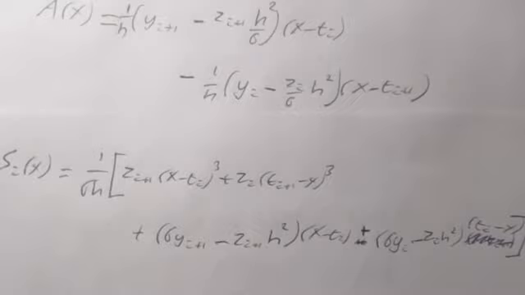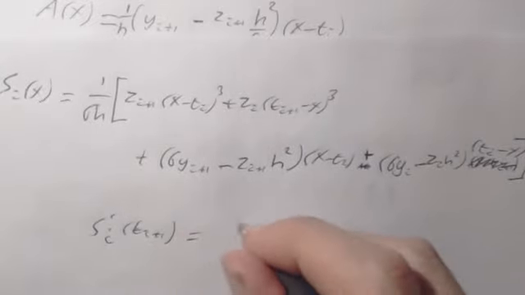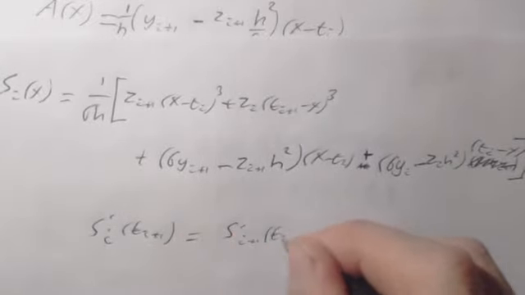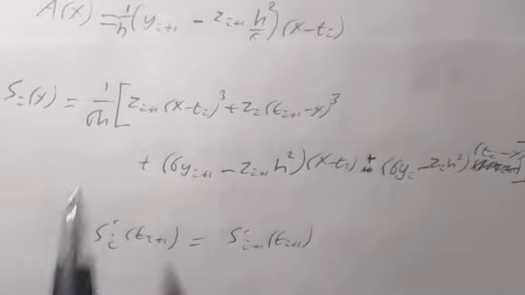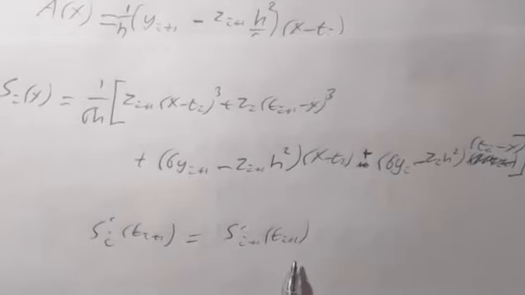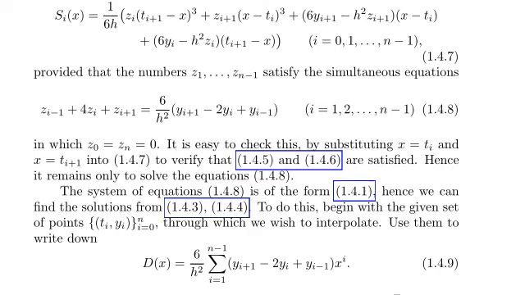So that's how you get what they have. And then for the extra condition that the derivative s prime i at ti plus 1 has to be equal to s prime i plus 1 at ti plus 1, you differentiate this, plug in these two values, and then you get the rule that the z's have to satisfy, which was the case that we covered earlier in this section. So that's how you can work out this form for s x if you weren't given it in the first place.